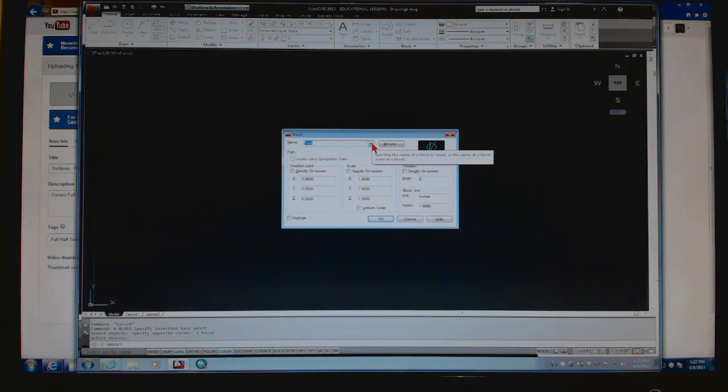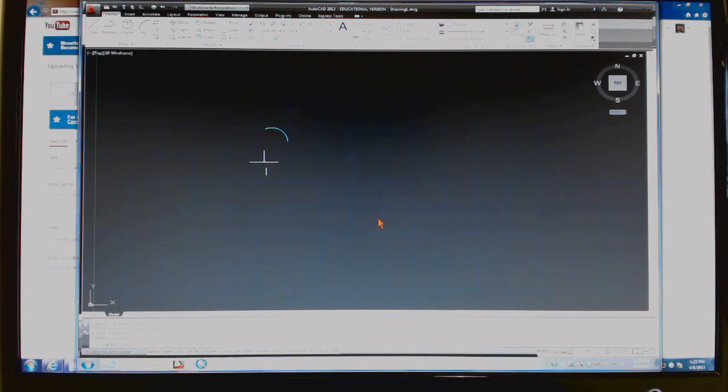If you have multiple blocks inside your drawing, when you go to hit insert, if you hit this down arrow right here, you can see it has all the blocks that you've created inside this drawing. So you just pick which one you want. Right now I'm just going to have test 1. Specify on screen. Now watch, I can put it wherever I selected that base point at. So let's say I want it right there.